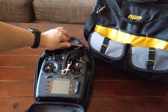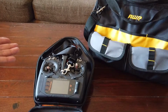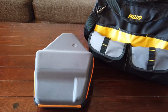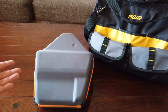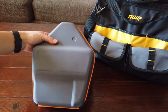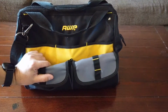Like I said before, this is such an easy solution to protecting something that's worth $400, $500, maybe $1,000. Just go out, buy a $30 case, and put it in there when you're done or when you're walking around, because those switches pop off so easily. I can't tell you how many times I've heard of friends, even myself, sending back my transmitters to Spektrum because a switch or something popped off of it, simply because it was in the car rattling around with the rest of my gear and just got knocked a little too hard. And that was the end of that. So go out, get yourself a bag for your transmitter. You won't be disappointed. On to the next item that I always bring to my field.